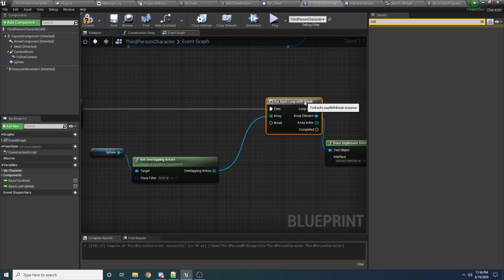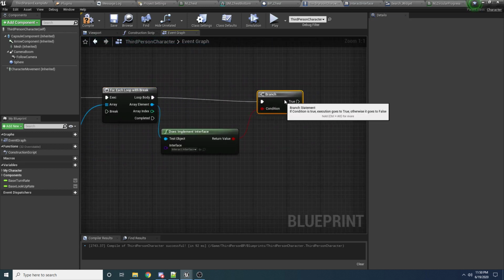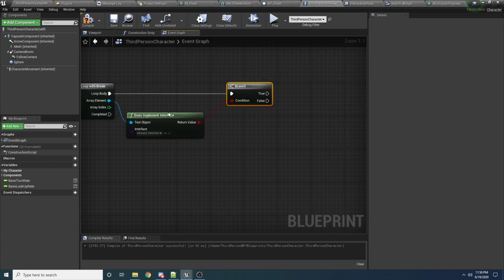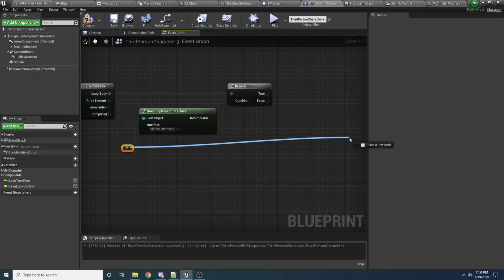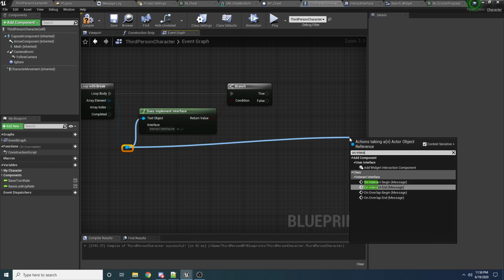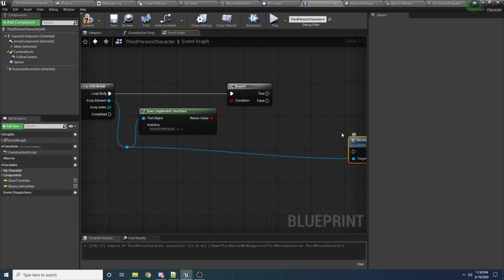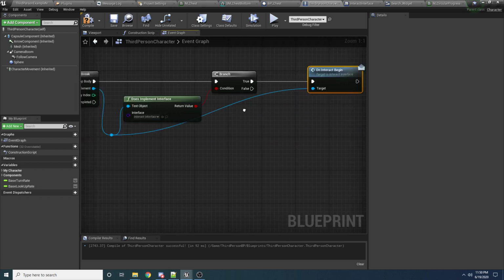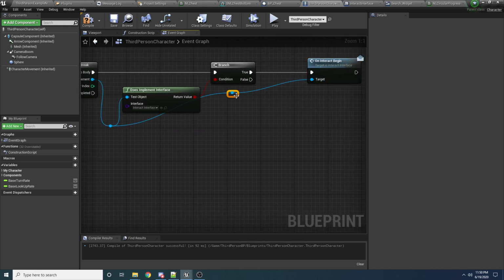Oops. Didn't mean to do that. Check if it's true. So if it is true, like I said before, we want to take this guy. So I'm going to make a little reroute node, drag him down here, and drag off this and say on interact begin. Hook that up to true. And then actually one thing we want to do before this is we want to save this guy.